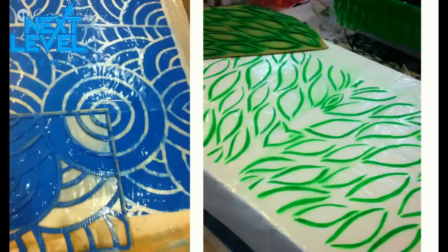And the one on the right, you'll see, if you look carefully, has the face of a tiger or a lion. And that was when the person helping me and myself realized we could really go far with this design stuff. Like, it looked very cool. It just looked so cool.